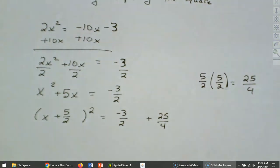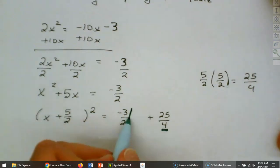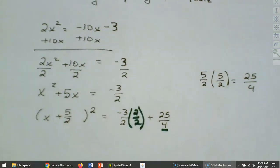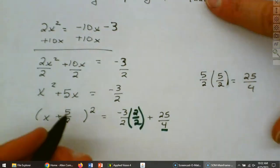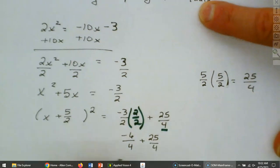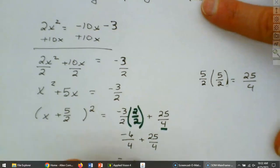We need to get these together into a common denominator. That common denominator is going to be a 4. So this one has a 4. What does this one need? 2 over 2. That is now going to leave us with minus 6 over 4 plus 25 over 4. Minus 6 and 25 leaves you with 19 over 4.